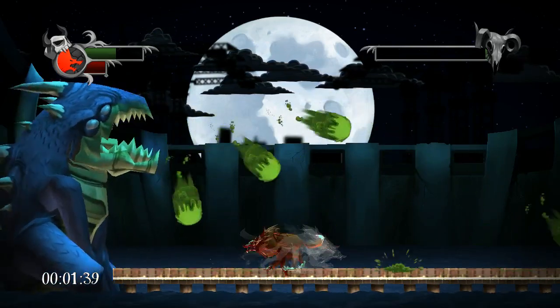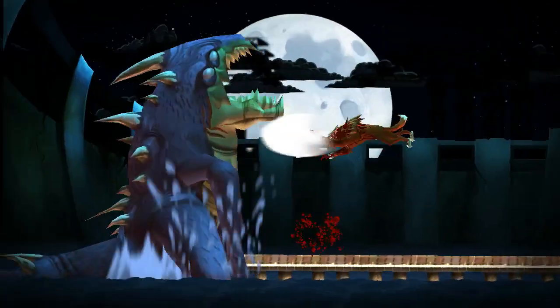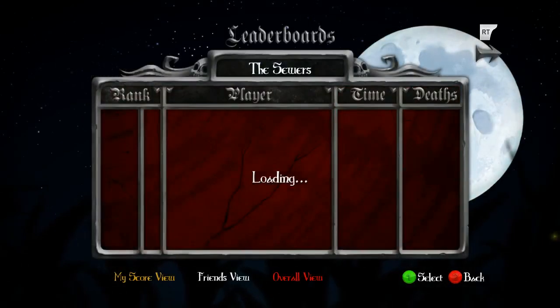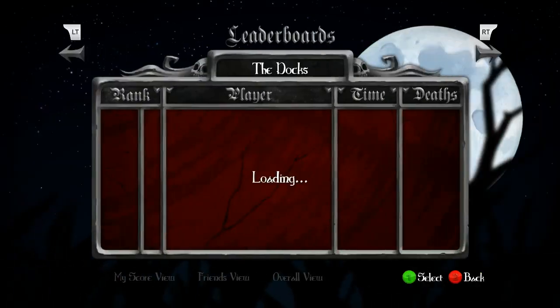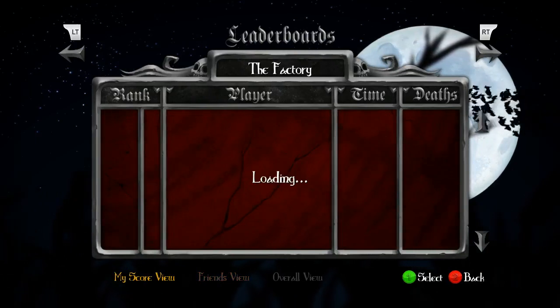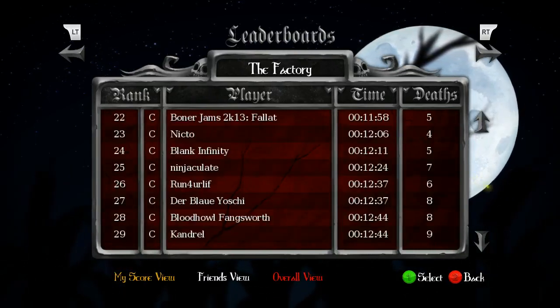So we're about to win this boss fight, but this did take me 15 to 20 minutes the first time I did it. So again, appearances can be deceiving to a certain extent. We'll see how I ranked up on that level. Maybe? Can I see what my level is for the beast? The docks? The factory. Okay, so there are no actual leaderboards for the beast, which is disappointing.